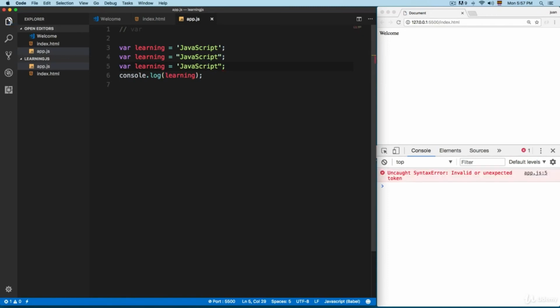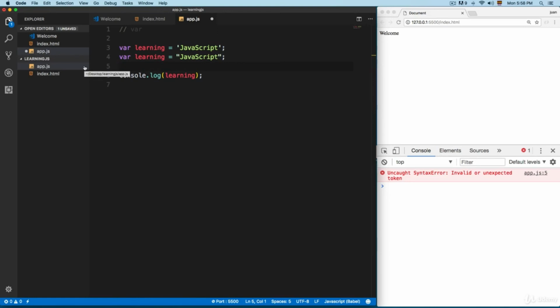That will cause you some errors. You can see that we have invalid or unexpected token. So if you start with single quotes, finish your strings with single quotes. If you decide to start with double quotes, finish this with double quotes, but never mix your quotes like this.